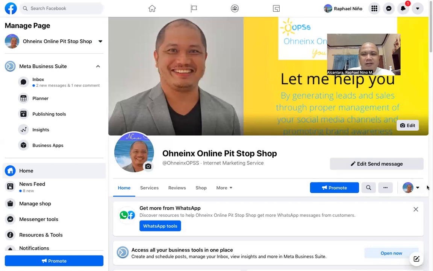Actually, this is very basic. I'm just starting to learn it, but I hope this helps those who are starting chatbots as well. There's too much room to grow. If we can master this or improve our skills in creating chatbots, this is very helpful for our day-to-day online transactions, online business. So let's see how it works.